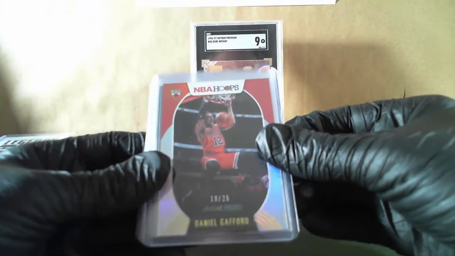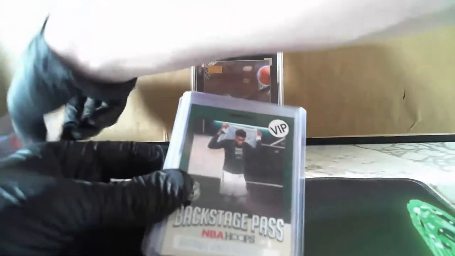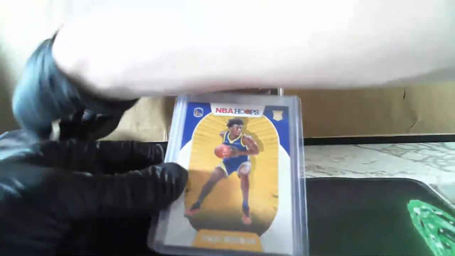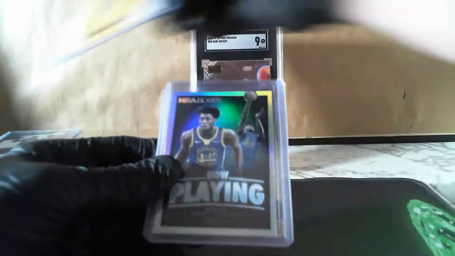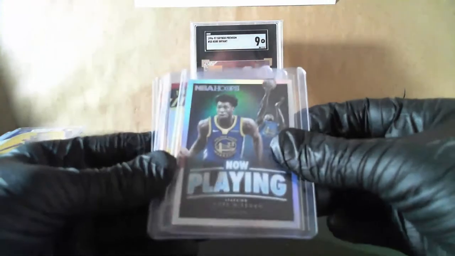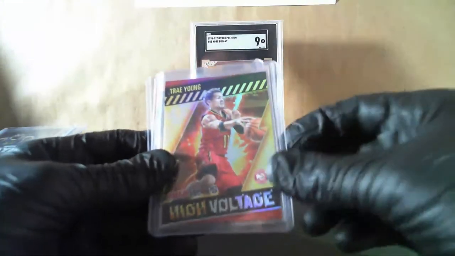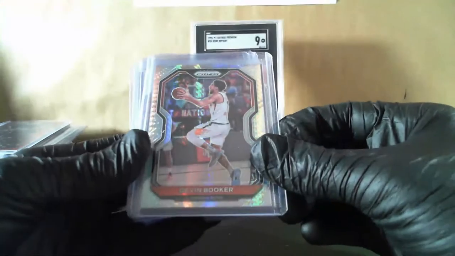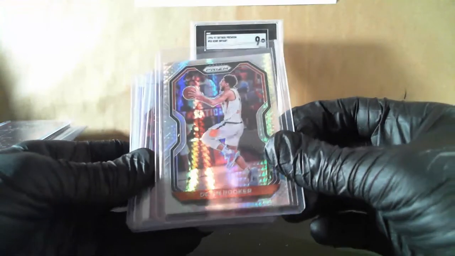Yeah, Johnny. Of course, dude. Daniel Gafford, artist proof, out of 25 to the Bulls. Backstage pass, Giannis Antetokounmpo. James Wiseman base. James Wiseman silver. Foil. Trae Young, high voltage. Pascal Siakam out of 199. Jaden McDaniels, orange ice. Red Wave, Marvin Bagley. Devin Booker. Hyper Prism.